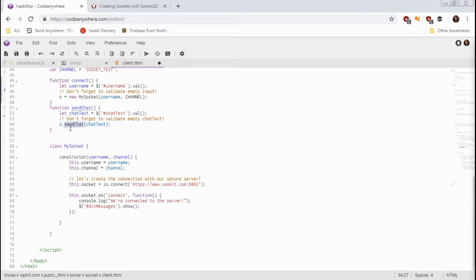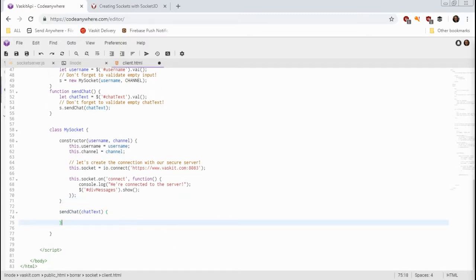We're going to invoke this function with this parameter here, which is the text, which is here. But if you see, this is a reference to this object, and we don't have this function here, so we need to write it here. Send chat text, right? Okay.